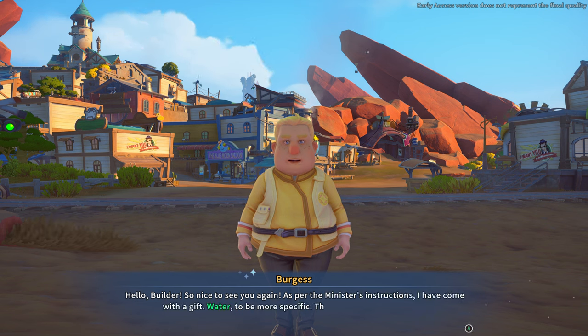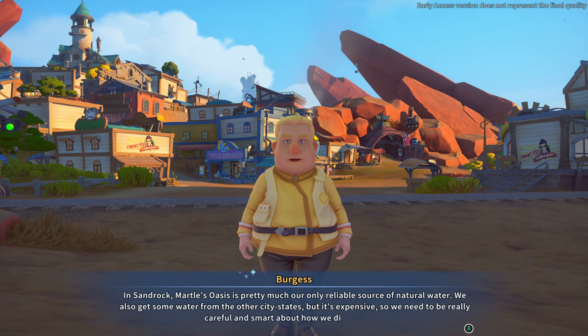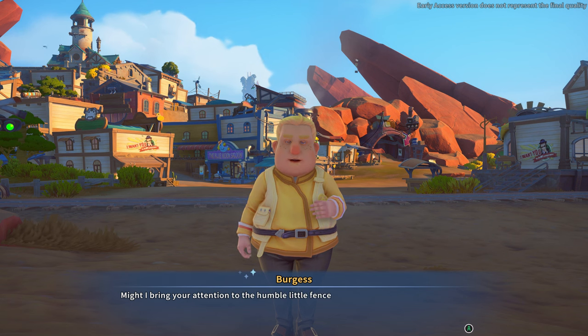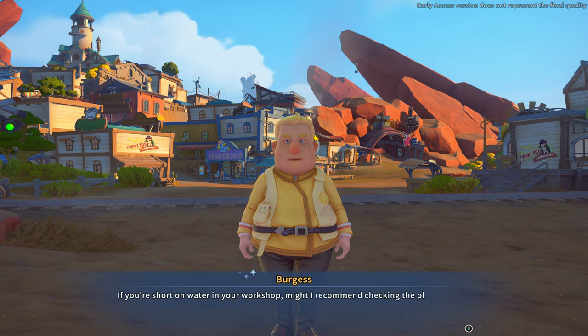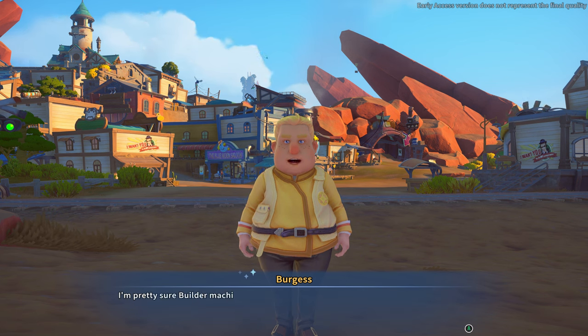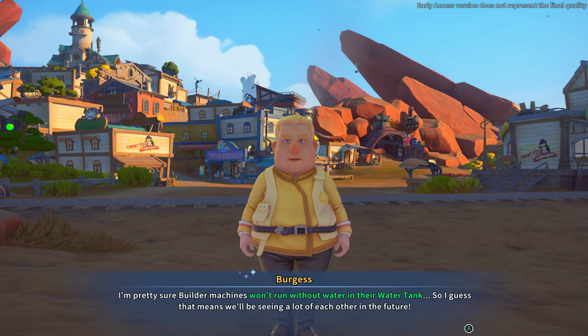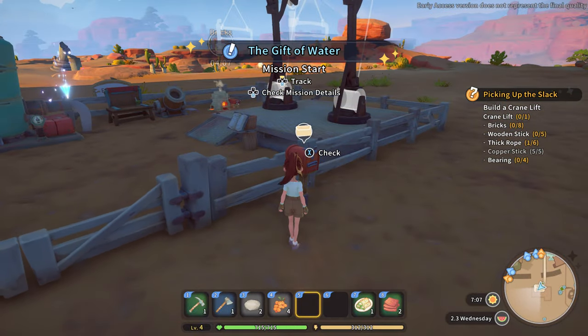Nice to see you again. As per the minister's instructions, I have come with a gift. Water, to be more specific, the most precious gift of all. That just terrifies me. In Sandrock, Martel's oasis is pretty much our only reliable source of natural water. We also get some water from the other city-states, but it's expensive. So we need to be really careful and smart about how we divvy it out. Might I bring your attention to the humble little fence propped up around the oasis? It's the town's friendly way of saying, don't take water out of the oasis all willy-nilly, or cut down the trees for that matter. If you're short on water in your workshop, might I recommend checking the plants around your workshop for fresh morning dew, or just come on down to the water tower overlooking the oasis. I'm pretty sure builder machines won't run without water in their water tank, so I guess that means we'll be seeing a lot of each other in the future. Well, I won't take up any more of your time. See you at the water tower, new pal. Can't force a friendship, Burgess.